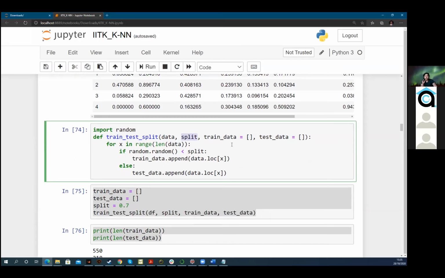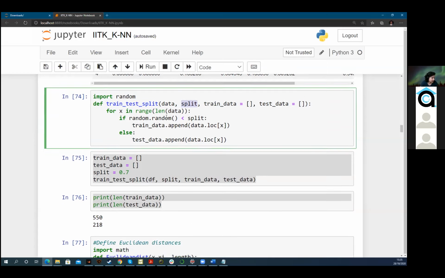To visualize this, for those who are not from a programming background, just for your visualization, you can imagine you have 100 rows in an Excel sheet, right? And I asked you to randomly assign 70 and 30. So 70 rows randomly assigned one, and the others will be 30. So I'm just selecting the ones in the train data, and the ones which are left are in the test data, if my training and test ratio is 70 to 30.